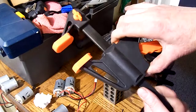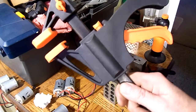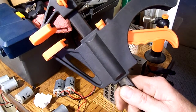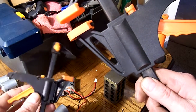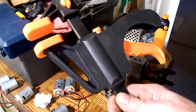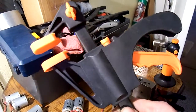The first one is these clamps. I get them from Harbor Freight. If you're fortunate enough to be close enough to a Harbor Freight that you can drive there like I am, you're pretty lucky. They make these clamps in all different sizes. I use them for all different kinds of things. The medium ones, I think these are about 16 inches maybe, I use them all over the place.